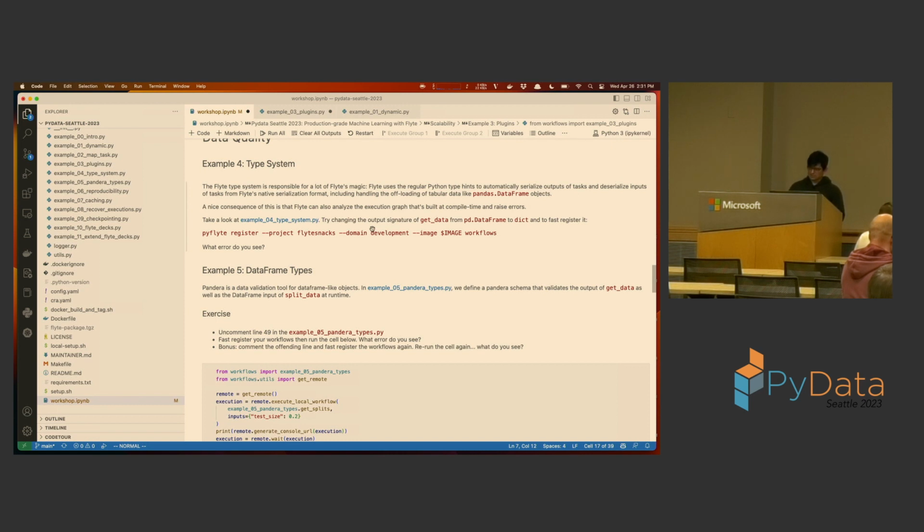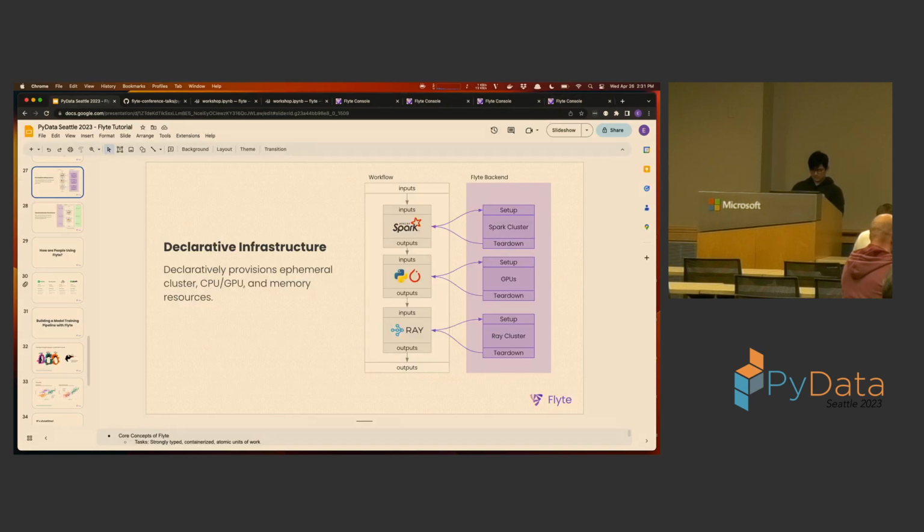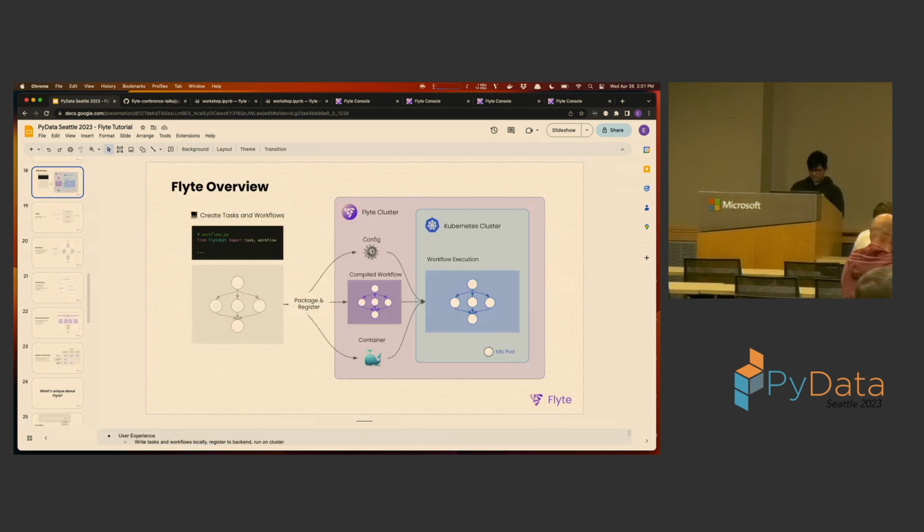Let's talk a little bit more about the type system. I already alluded to this. We take care in Flyte of doing this conversion of different representations for data frames, but it doesn't stop there. Flyte has this idea of fast registration. Remember when we talked about the process of going from code on someone's machine to actually running, you have to go through registration, which essentially means a two-step process. You need to provide a Docker image for that version of your workflow, and you need to teach Flyte, quote unquote, about the actual structure of your workflow.